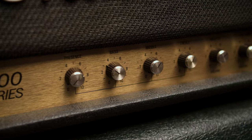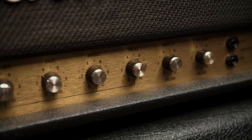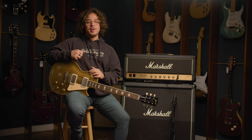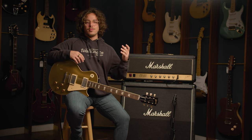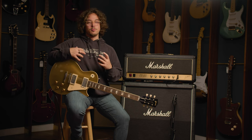The layout is very simple. You have presence, bass, mid, treble, master, and preamp volume. You can really get a wide variety of gain tones out of this amp. If you back down the preamp gain, you can get some classic rock tones. If you dime it, you get a lot of gain. This amp sounds very aggressive, very heavy. You can get anything from hard rock to heavy metal, especially if you start using boost pedals or an overdrive like an SD1 or a Tube Screamer. This amp can really scream.